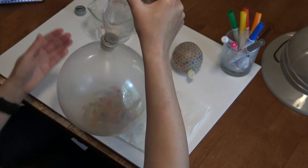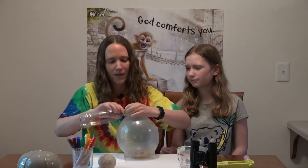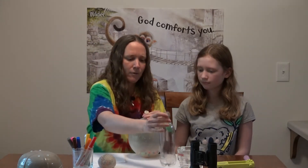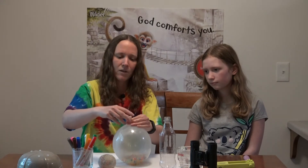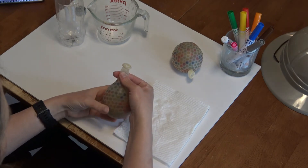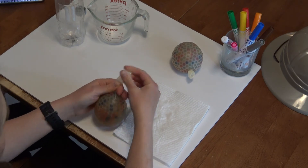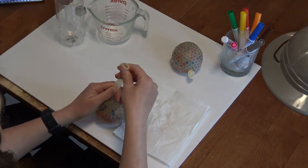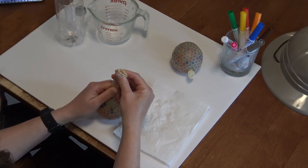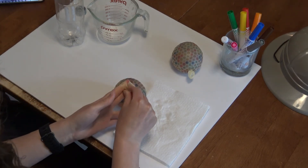The water and beads will get to the very bottom — isn't that cool? Then you're going to very carefully take this off; the air is going to come out and that is okay. Try to let the air out slowly if you can. Grab onto it because you'll need to tie it off, and again you might need an adult to help tie your balloon. Let out most of the air but leave a little bit at the top so you have an area to tie it. You don't want to let it out so much that the water beads start coming up to the neck of the balloon. Stop it there and go ahead and tie it off, or have an adult or older sibling help you.